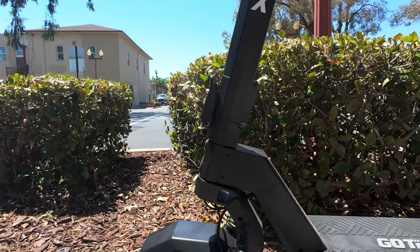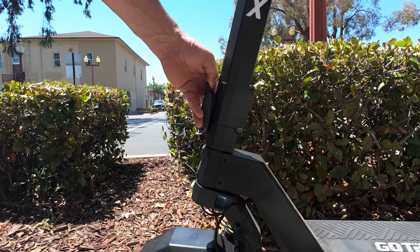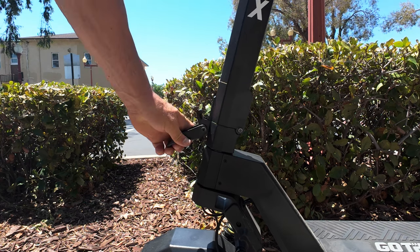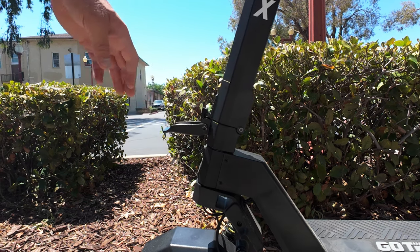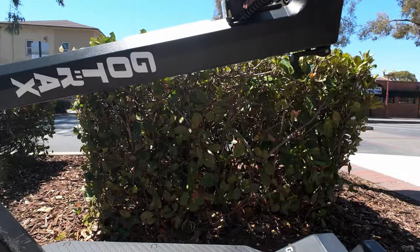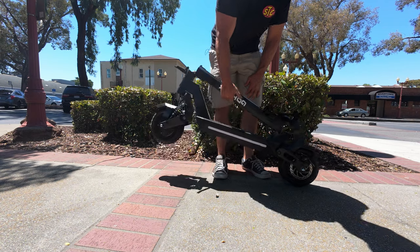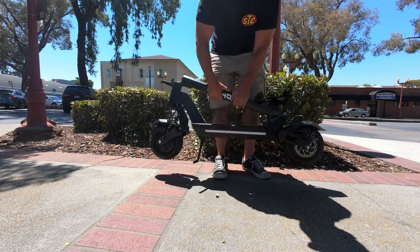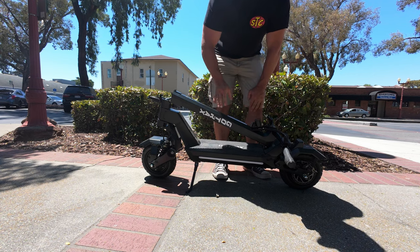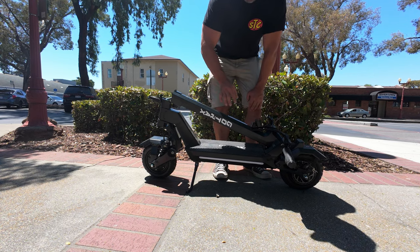So right here, you can fold the scooter. What I like about this folding mechanism is if it comes undone, it still won't fold down unless you manually push it down as well to undo the latch. And then once you push it down, there's this little latch here on the front. It puts a butt latch into the little tube here, and then that allows you to pick up the scooter and move it. So 73 pounds, once this thing is folded, you can actually move it fairly easy, which comes in handy for me, especially because I live on the second story of an apartment building.